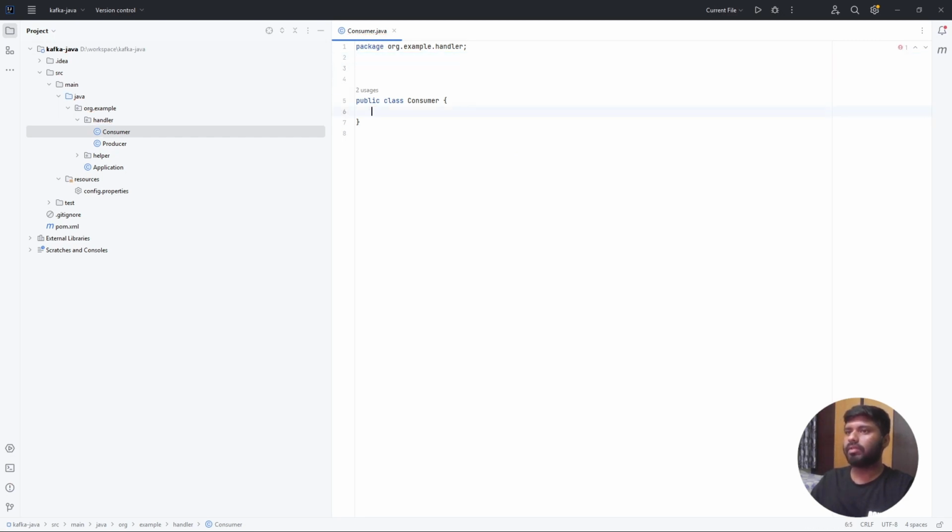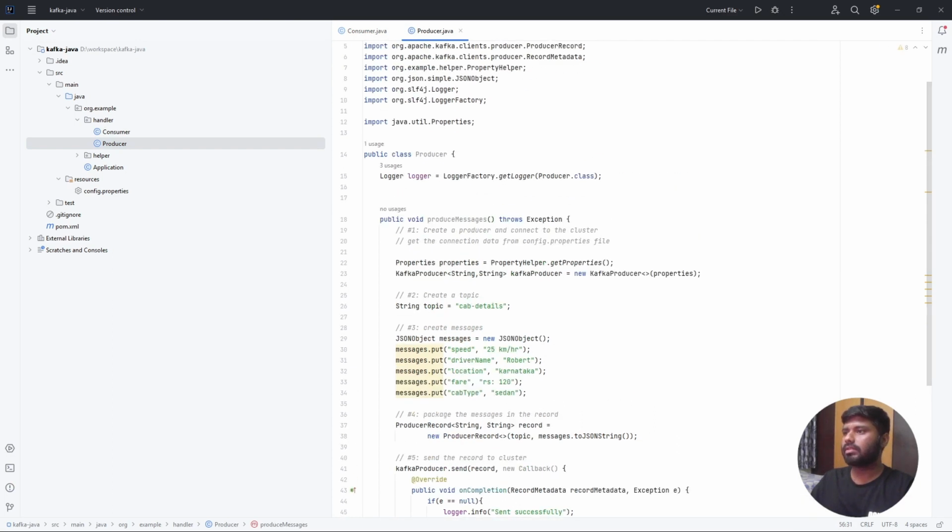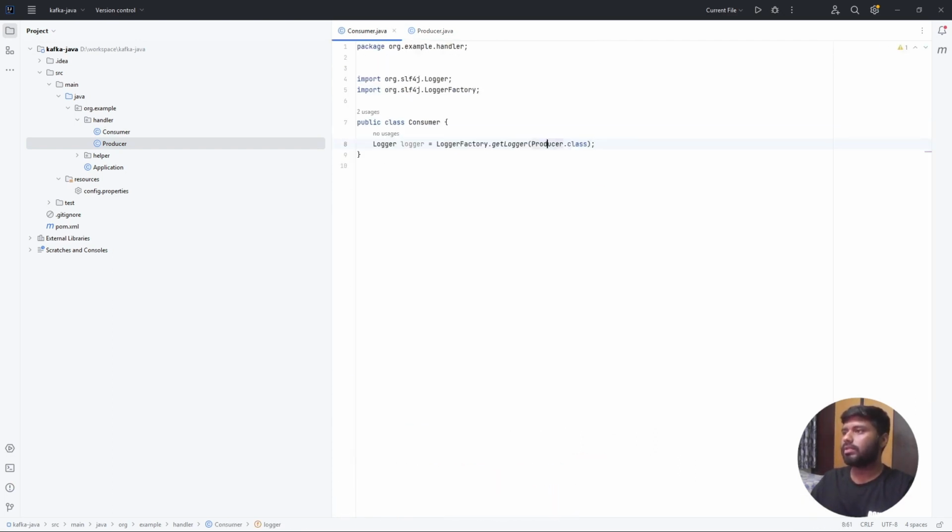Let me just take it from the previous instance because this is common. Here we will simply change it to consumer. The logger is there. Okay, fine.